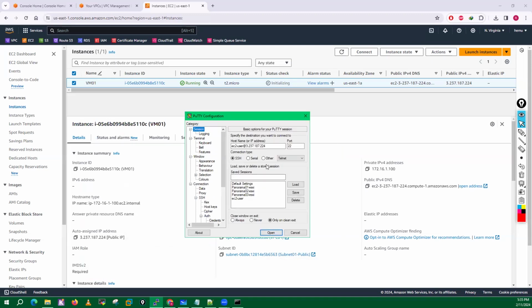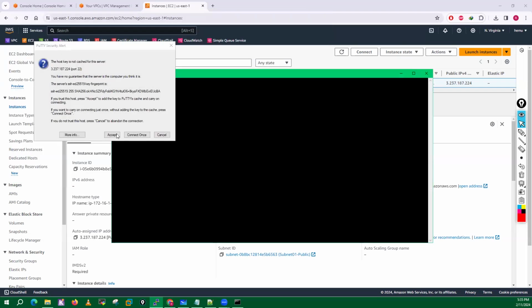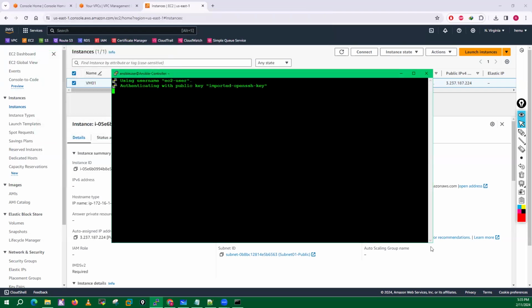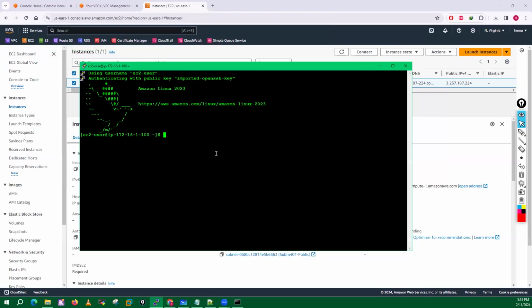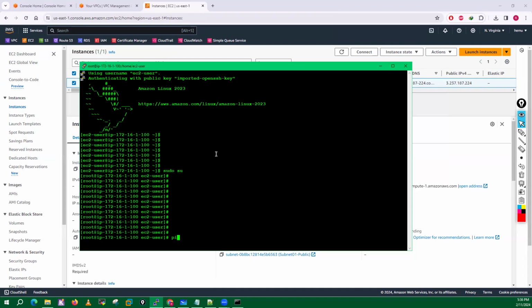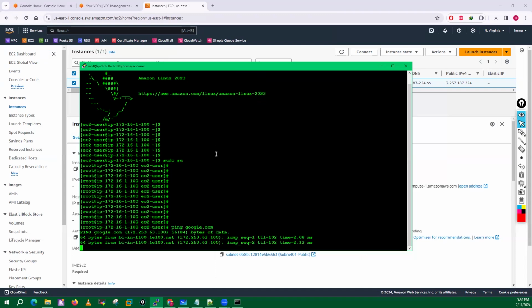And if you want, you can save the session, like day4 AWS. Save it. So you can use the saved session in the future. Login, accept the public key, and I have access to my machine. You can type sudo su and you will become root on this machine. Ping google.com. You are able to ping google.com as well.